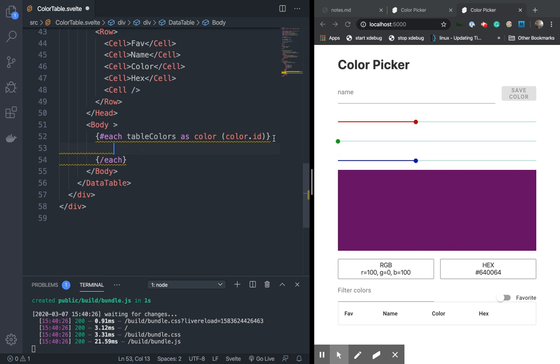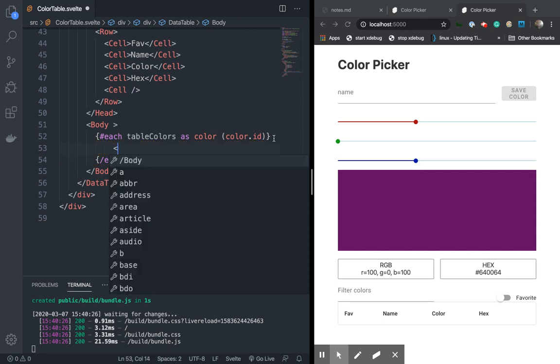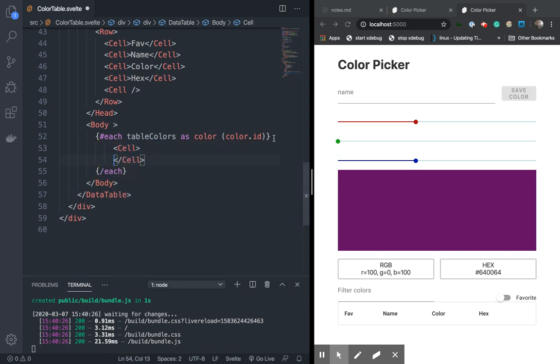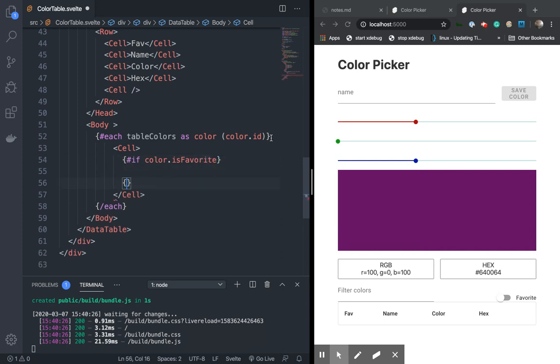So the first thing we're going to do is we're going to create a cell. So let's do that. And inside the cell, we'll have an if, and this is for the favorite. So we'll do hashtag if color is favorite, else, and then a closing if.